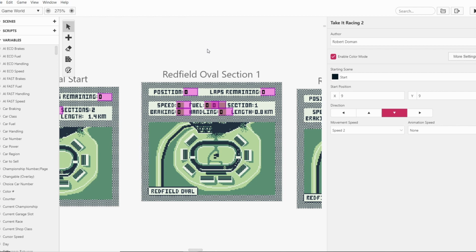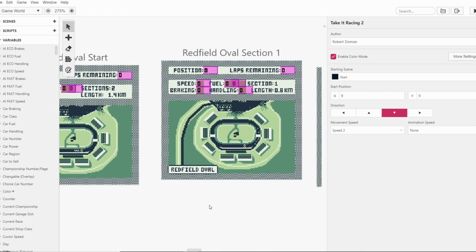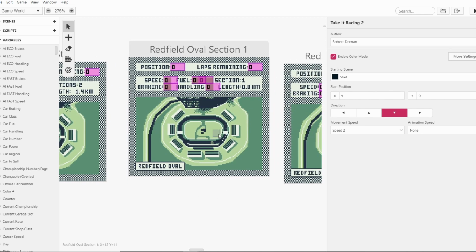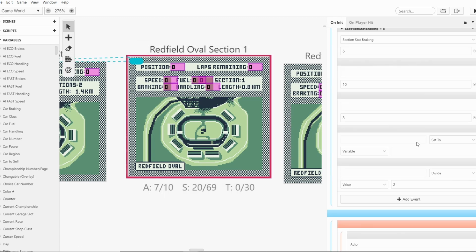And when I originally designed the demo of Take It Racing 2, I was only using the small numbers that were from the very basic cars. But now that I've designed the future of the game, and I have cars whose stats go up to 30, and tracks that have stats that go up to 25, the numbers get very unwieldy, and I've had to design a system that basically breaks everything down and divides before it multiplies.